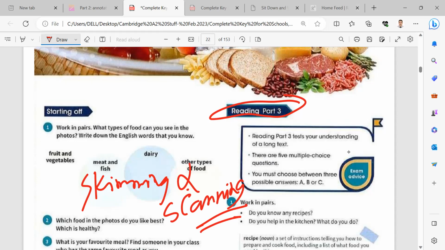Yes. What is the difference? Skimming, that means he's so small, his body so small, I think. And scanning, that means a picture, a photo, or something like that. Okay, Nawaf, thank you for your answer, but I mean the skimming approach and the scanning approach, how to use them while answering reading questions.